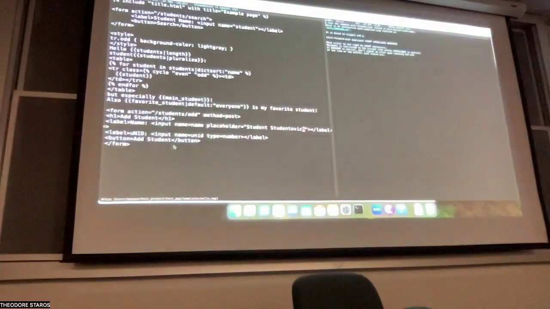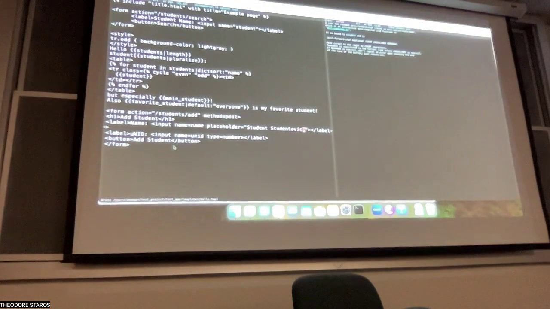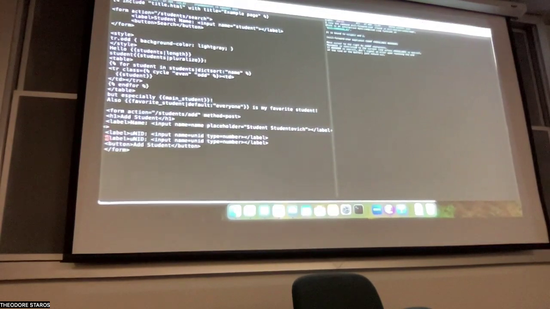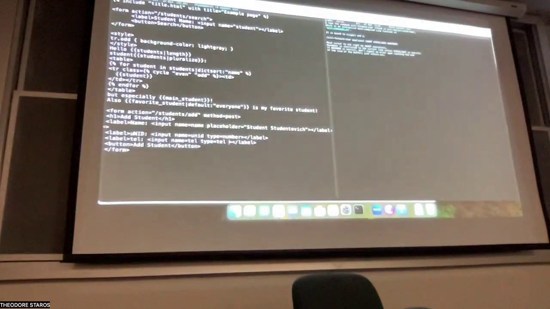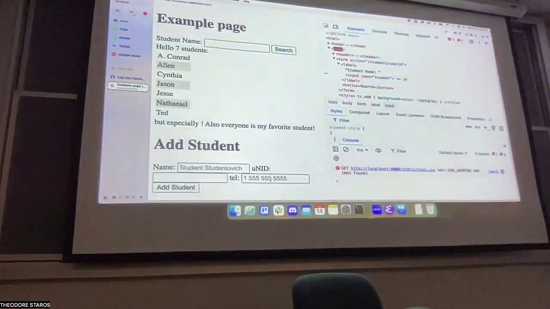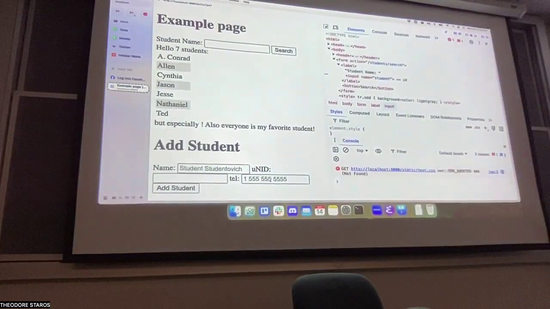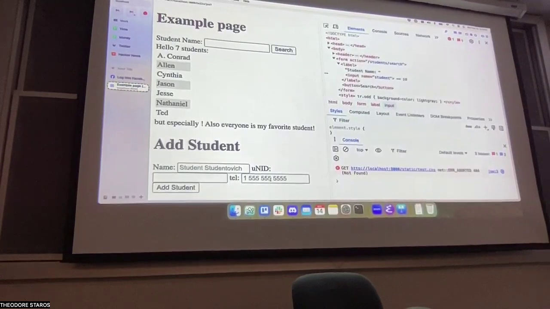So the placeholder is like example data of some kind. Similarly, if you had a date field, it might be convenient to show what example date format you want people to use. Or like, if I wanted the student's telephone number for some reason, so I can call them in the middle of the night and remind them their homework is due. If I just have a telephone input field, you'd be a little confused about what formats are acceptable. So maybe I do placeholder equals 1 555 555 0505. And I have some idea of what they're supposed to do. Is there an easy default way to make the phone number be formatted with like the +1?